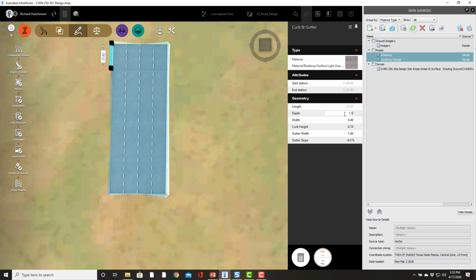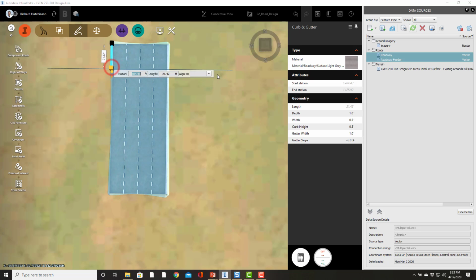So 1.5, width is 0.5, curb height was 0.5, and gutter width was 1. I'm sorry, the depth was 1 too. And then it's in here, and I can just stretch it the whole length.